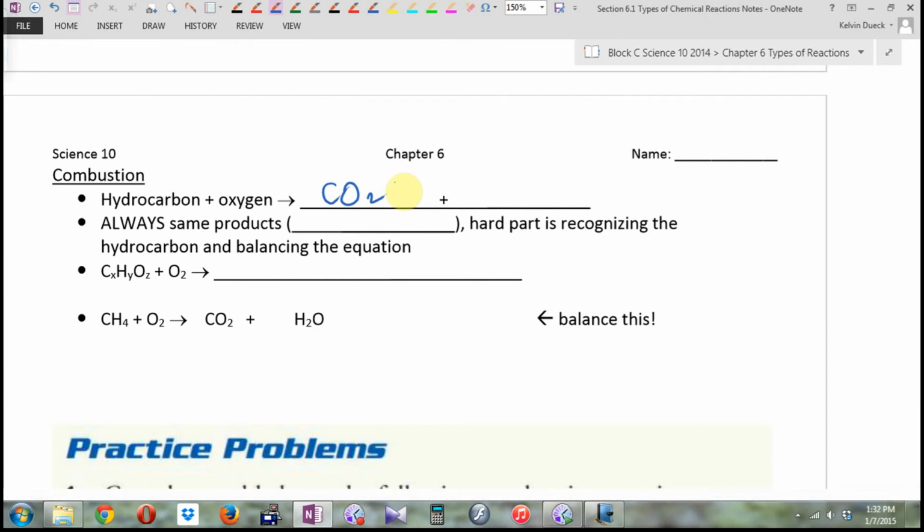And Rylan, this is your cue again. The second thing is the same as neutralization, the second compound. Water. Really, Mr. Dueck? You get water? Now, yeah, you don't notice it outside that much, but if you try, for example, burning a candle in a fairly closed space, you will notice some condensation appear or occur somewhere too. It's always the same products. CO2 and H2O. The hard part is recognizing the hydrocarbon and, honestly, balancing the equation.